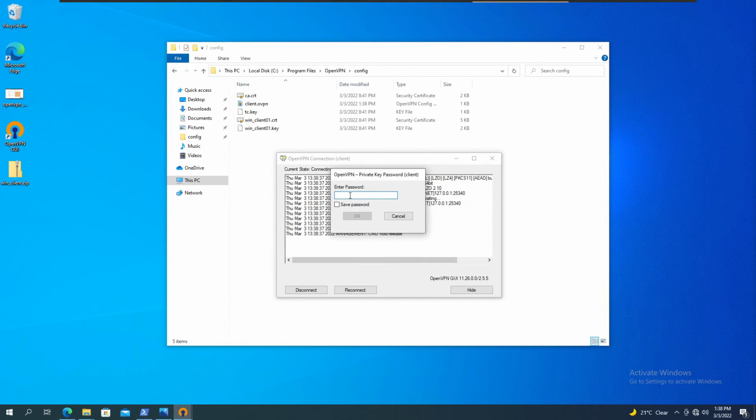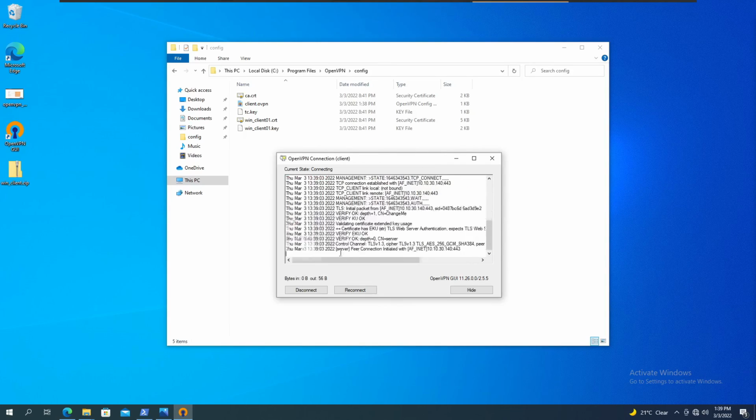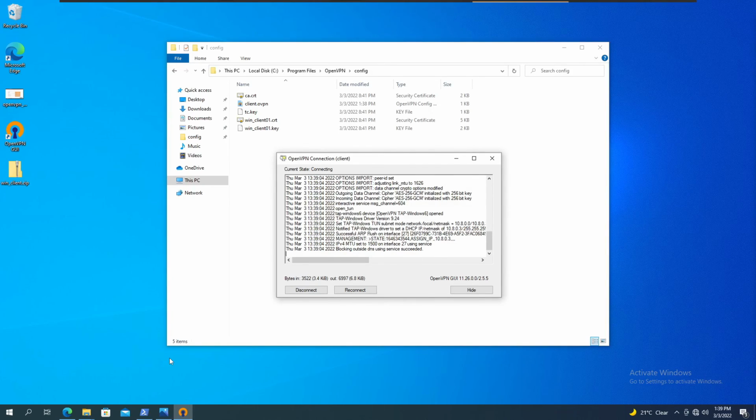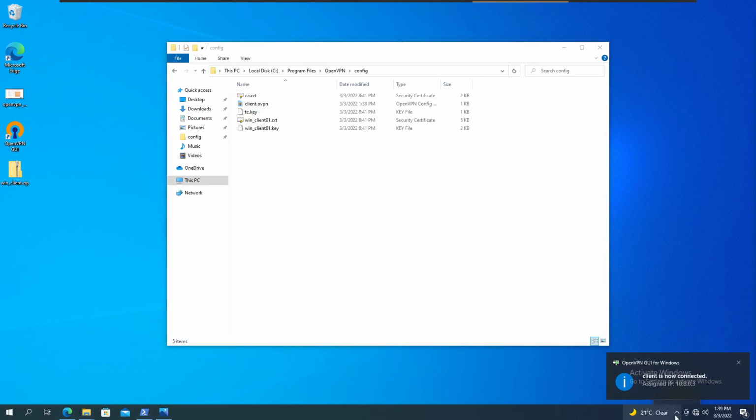That means it will prompt me for the password to be able to connect, and this is a little bit more secure if you have this computer used by many people, so you can protect your VPN. As we can see here, once you see this green icon, that means everything is fine and you are connected to the OpenVPN.